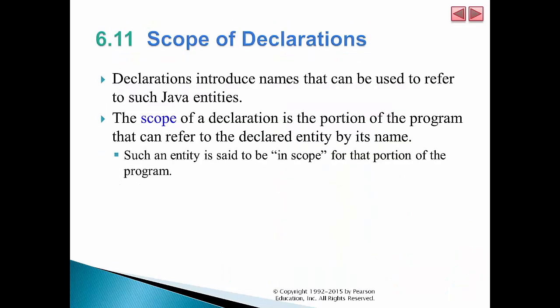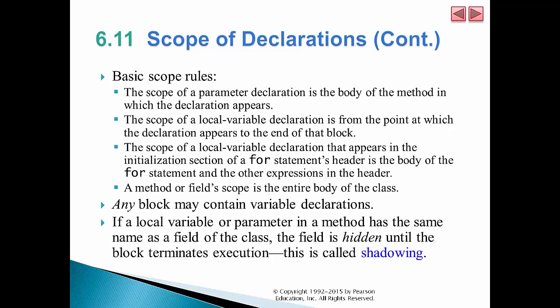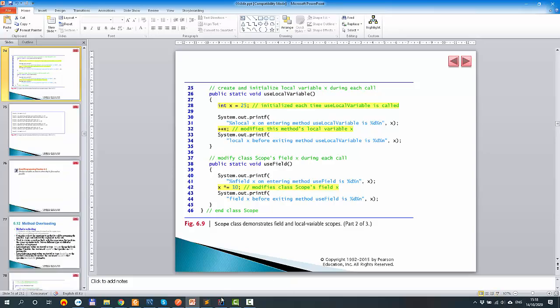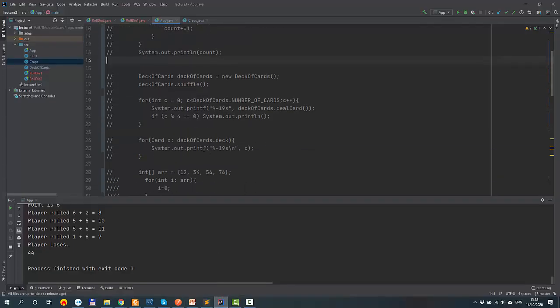So let's continue with the lecture. The scope of the variables in methods is pretty clear. It's within the given block or the body of the method. If there is a local variable inside a given function and a global variable with the same name, the global variable will be shadowed by the local variable, and the value of the local variable will be used. So I can show you some example here. I think I prepared one.